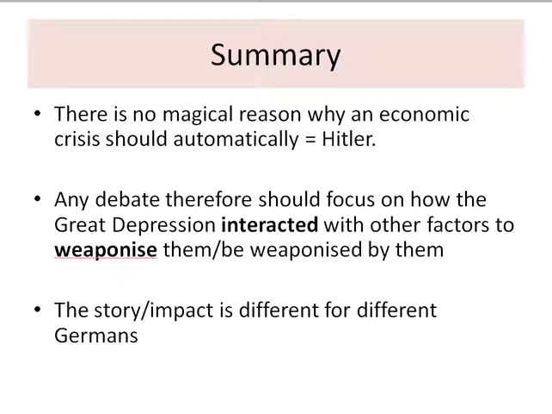So therefore, any debate should be much more on how the Great Depression reacts and interacts with the other factors, the long-term problems, Hitler's propaganda, the elites, etc., and how it weaponizes or is weaponized, i.e. it takes things which weren't a big problem, the elite cynicism towards democracy, and turns it into something that now actively leads to its dismissal and its demise, i.e. the elites never really liked democracy, but they didn't really do anything about it, and now the Great Depression makes them do something about it.